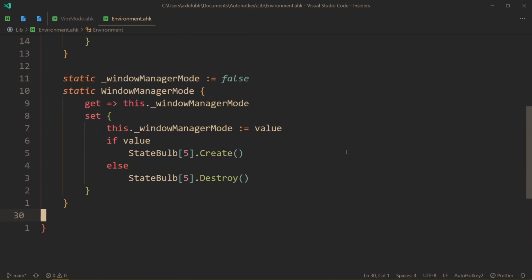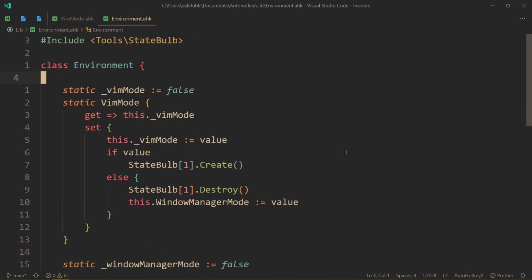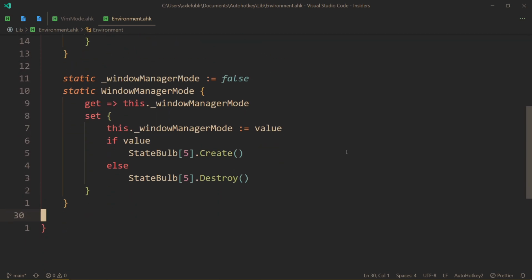Here I have the management of the window manager mode. And as you might have seen, if I destroy or disable Vim mode, it also automatically disables window manager mode. So essentially it's like a double modal system. First I'm in Vim mode, then I can be in another mode inside of Vim mode.